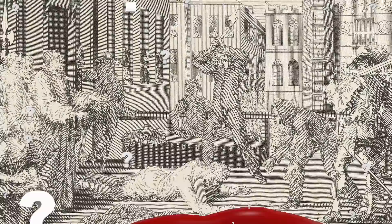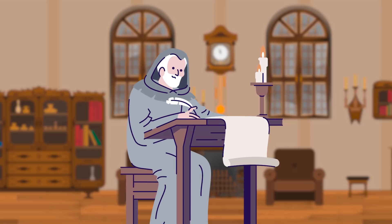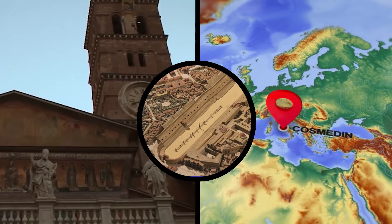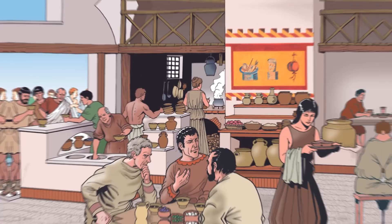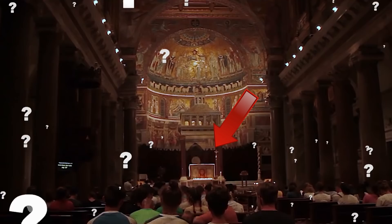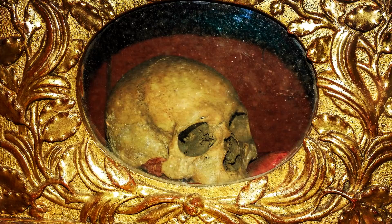The Valentine who died during the 3rd century was the first to be executed. Little else is known about the other two Valentines. Legend holds there was a Valentinus who lived before the 3rd century Valentine and died in Africa, but evidence of these claims is scarce. Today, the minor basilica of Santa Maria in Cosmedin, near Rome's Circus Maximus, claims to house the skull of the 3rd century St. Valentine. Located in what was once a Greek community within Rome, the basilica's construction began during the 8th century atop the ruins of a Roman temple. Other churches throughout Europe claim to house relics of the other Valentines, but the alleged authenticity of these and the 3rd century skull is hard to determine.